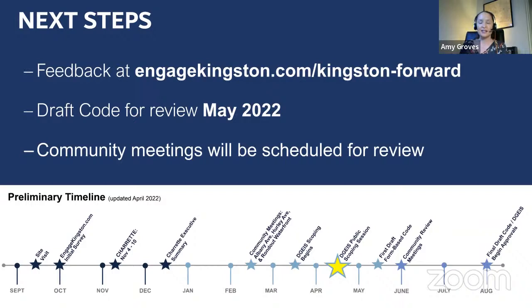I think a lot of the questions tonight will be answered once we do have a draft code, as far as the administrative processes and how exactly that works. So we'll have a draft, as I mentioned, in May, so very soon, and we'll be scheduling review meetings to review those provisions. Those announcements will also be coming out on the website, as well as in a variety of ways. So we'll be getting word out very shortly about those.